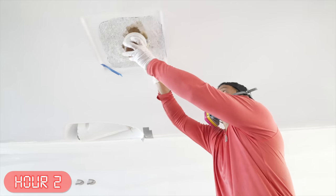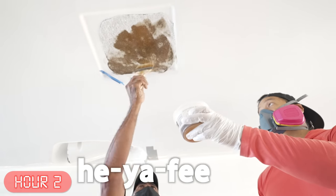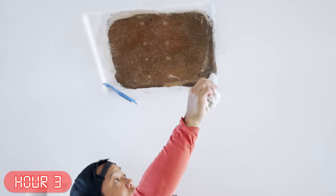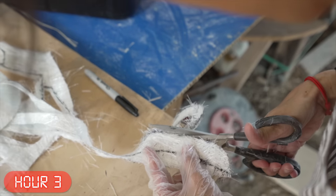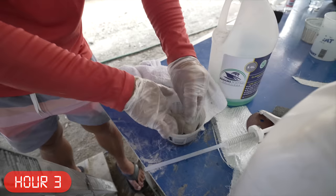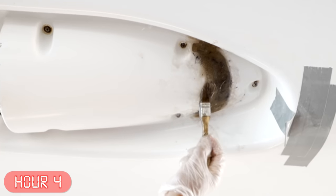A random worker in the yard got so frustrated watching me move slow that he decided to take over. I noticed an unrelated drain cover we totally forgot to fix, so Mary cut out some more fiberglass on the fly and we knocked that out too. I didn't say it was going to be pretty — we're on a time crunch here. The plan was to knock everything out early and then relax for a week, but in the off chance we forgot something like fiberglassing a drain cover, we'd still have plenty of time to spare.